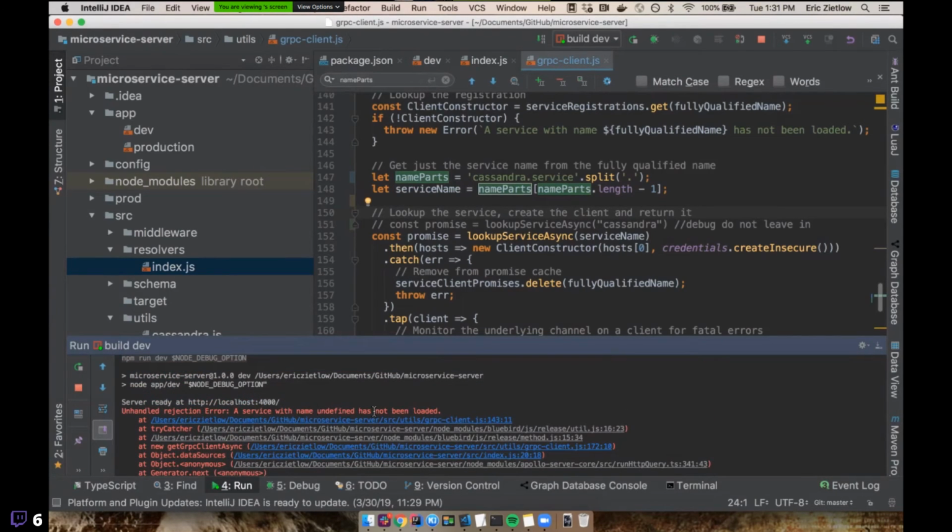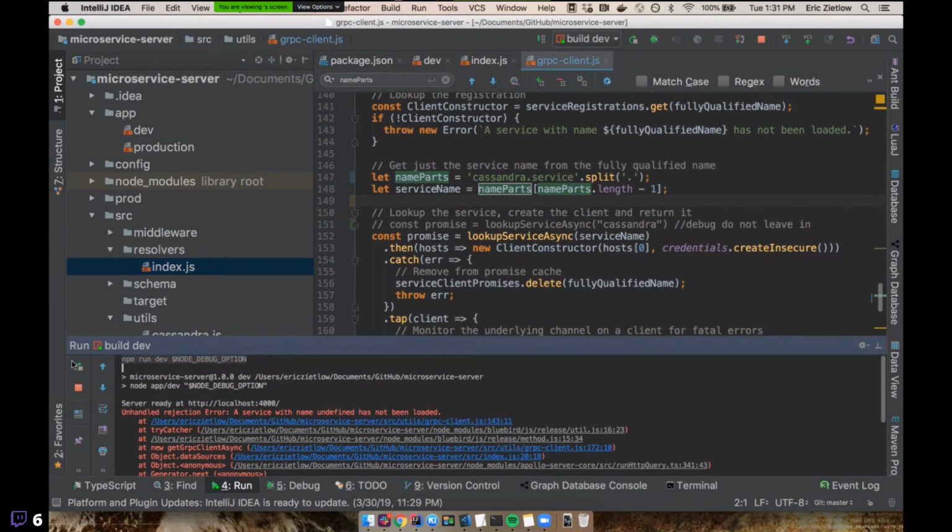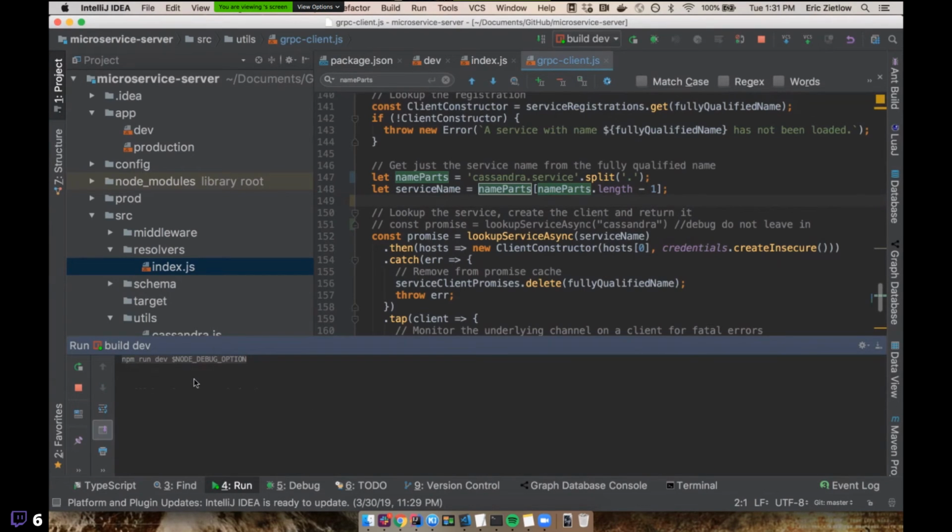Source undefined. Okay, so it didn't like my service name, which is fine. That would actually be expected. With this structure, though, it should actually detect the service correctly. Bear in mind, we're hard coding it, so this isn't valid for our long-term use. But give it a second here. So there's that. Server ready. Over here, refresh.